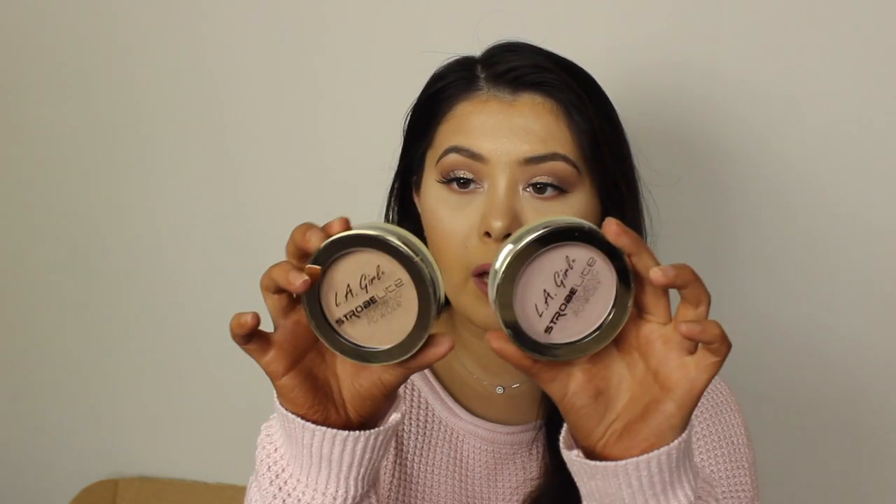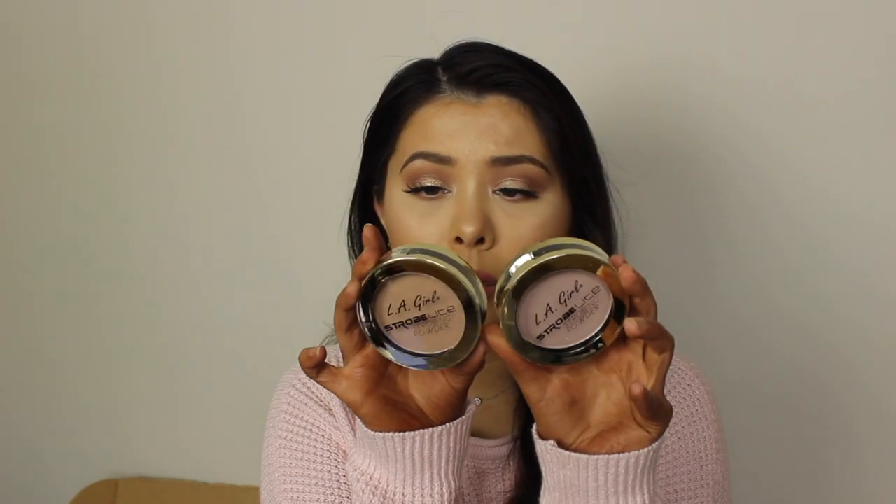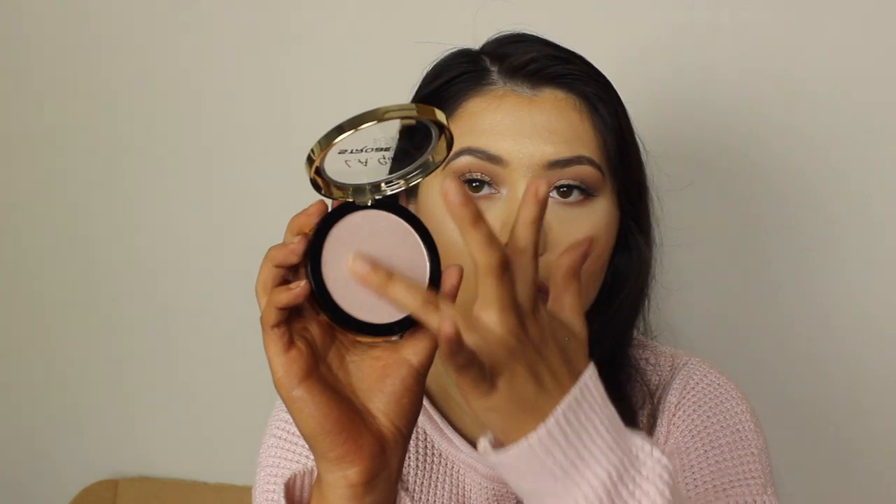Also from LA Girl, I did buy two strobing powders — I think these were about $3 or $5 each. I bought two shades. These aren't the two shades I would have initially bought, but because they were only a few dollars I'd rather try the formula out cheaply than spend $20 on it. I bought the shade 90 Watt, which is like a pink, and then the shade 50 Watt, which reminds me of opal or something. Look at that swatch! I'm going to try the other one — those are really good and actually not terrible colors. I was expecting them to be a lot less wearable than what they are.